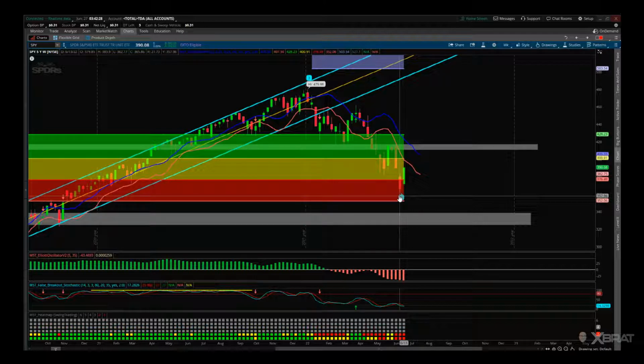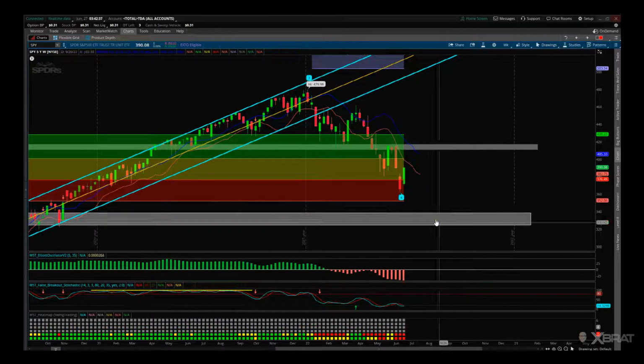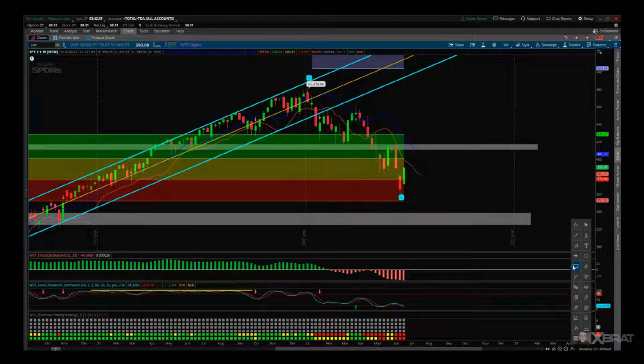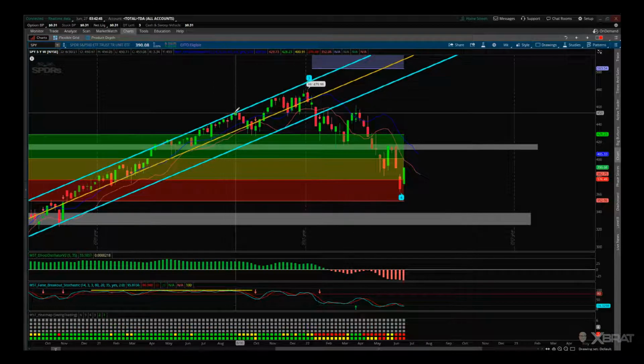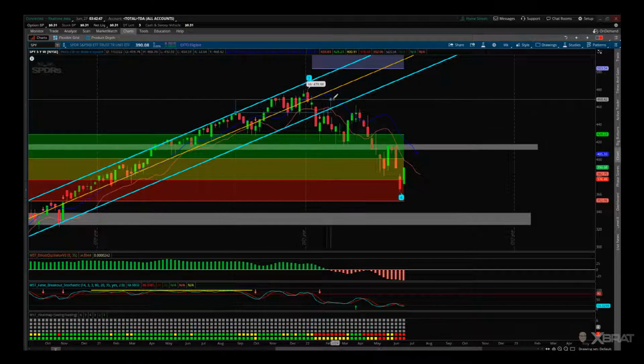So how to trade this? You've got to look at 4-hour, 2-hour time frames and use the XBRAD algo to help you. Remember, we've framed that chart. There are other things we can put on here as well. We've got to look at this pivot here, which also coincides where we hit the top of the channel. I'll talk about the channel in a minute.